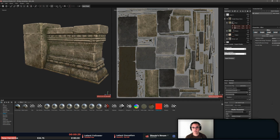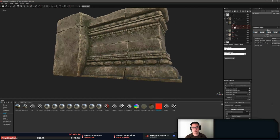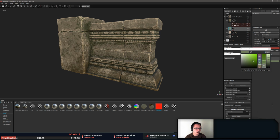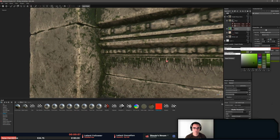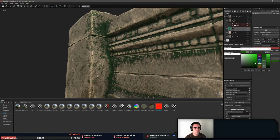Okay, so we have this mesh, right? Everything is looking pretty good. I feel like what's happening with yours is, let's make this do this. So we've got some really green, dark, saturated moss or something like that going on there, right? Maybe it's even like a little weird color like this.